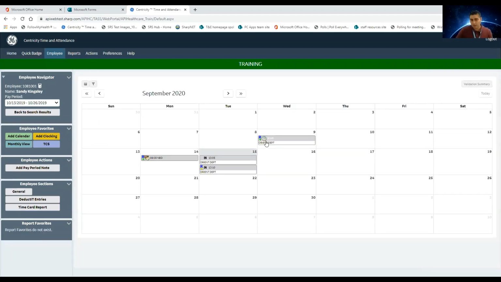Notice how this one over here looks different than this one. Because this is for a block of time. This is just for that individual clocking. So normally, you want to have at least 4 different clockings for the day. So for every in, you need an out. So we just clocked in, but now we need to clock out for lunch. So I click on the day. I add that clocking.